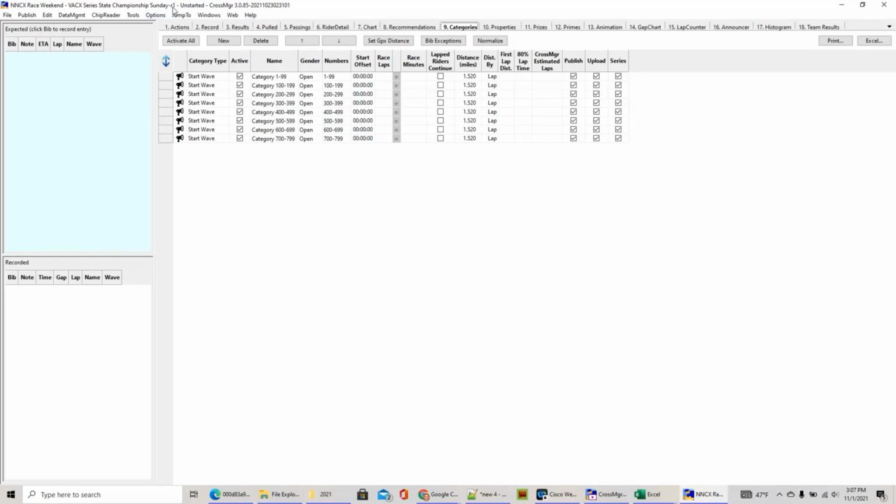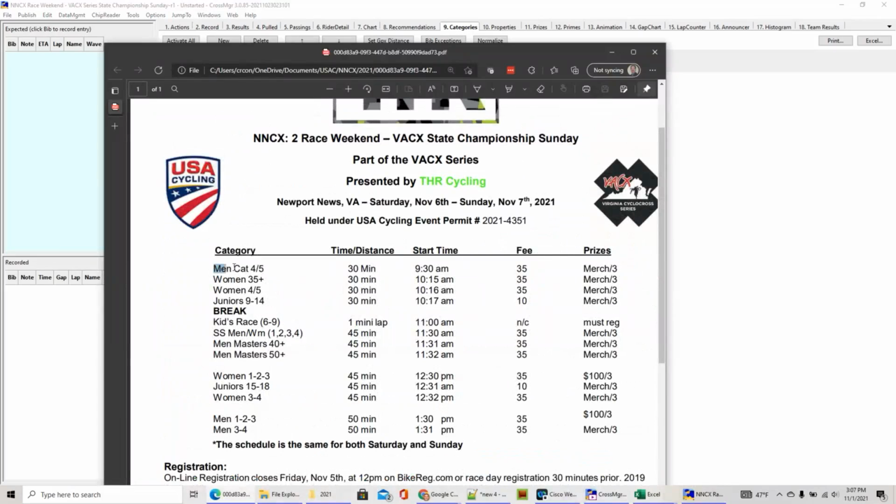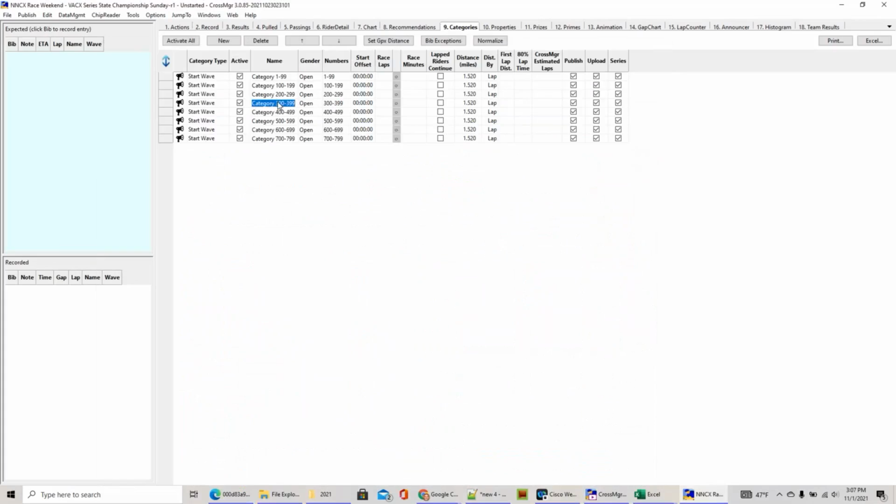Okay. So this is where we set up our categories for that first race, and that would be going back to the CrossMgr, I mean, sorry, bike rides or whatever is your first day. So it would be 9:30 for the Cat 4 men. So I copy and paste that, correct? And we're just making up, let's say those are 300 number bibs. Yep. Well, you don't have to do that. Just do it at the very top one, because we're going to actually delete all the other ones. So just put it there. Yep. And then paste it there.